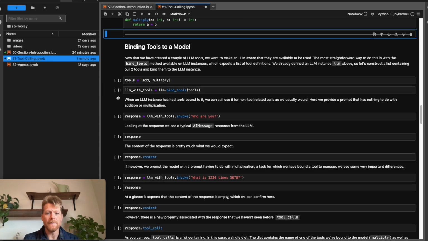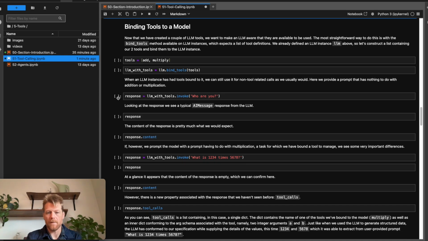And with that in mind, now that we've created a couple of LLM tools, we want to actually make an LLM instance aware that they're available to be used. So the most straightforward way to do this is with the bind_tools method. And in LangChain, the bind_tools method is available on LLM instances that support tool use.